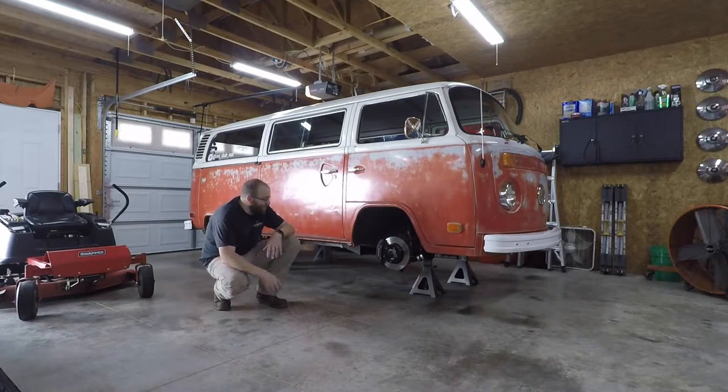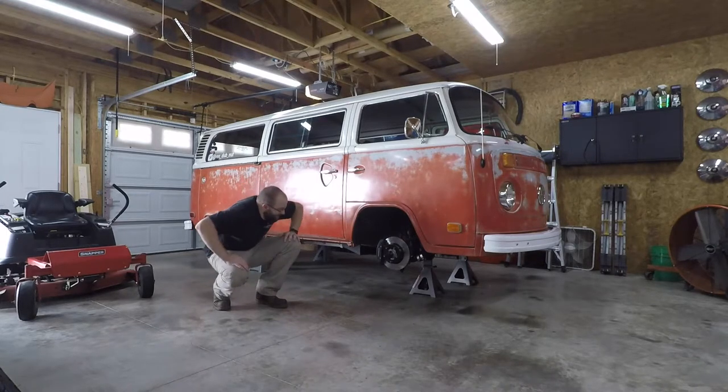All right, well, the brake install is complete. Got everything bled, got a nice solid pedal feel to it. So now for the part that I know I've been waiting for, and I think everyone else is too, let's put these new wheels on and see what it looks like.